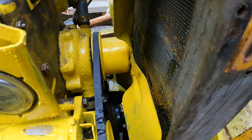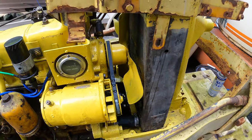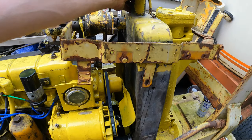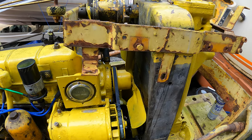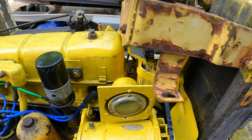Okay, I forgot to hit record, but my radiator is leaking, and I just spent 3 hours last night and an hour this morning hooking it all up. So we're still gonna run it. Let's run this thing. Oh my god, I can't believe that.